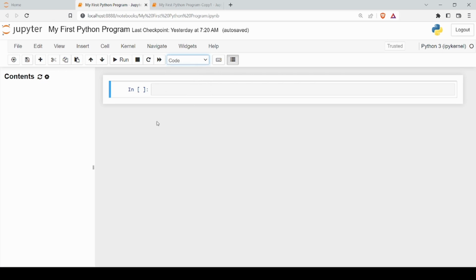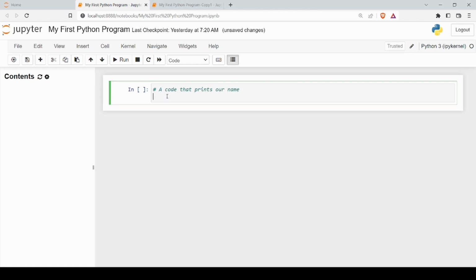For example, let us write a code that prints our name. First, we have to begin with a comment, a code that prints our name.